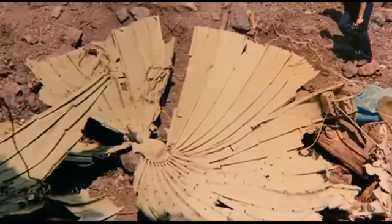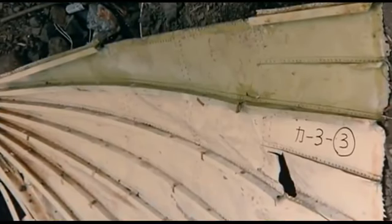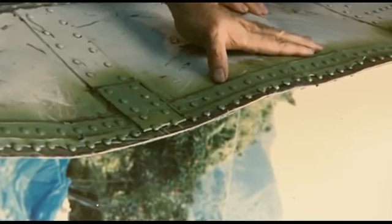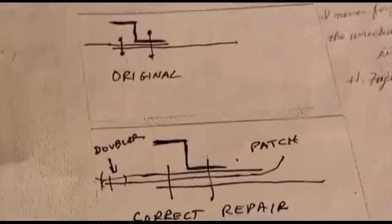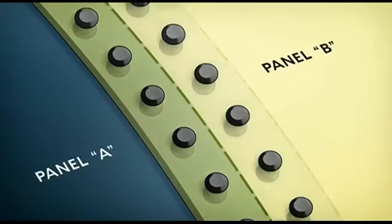During his investigation, Schlied finds a piece of the panel that had been spliced into the bulkhead 7 years before. The mystery of Flight 123 is solved. The 747 went down because of a faulty repair. The repair had in fact not been done correctly. There was only one row of rivets holding that joint together, where there should have been two rows of rivets holding the joint together. With only one row of rivets straining to hold the repaired panel in place, this was a disaster waiting to happen.